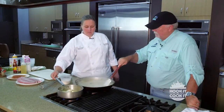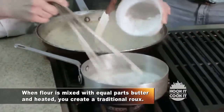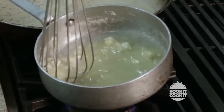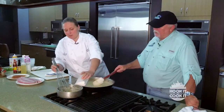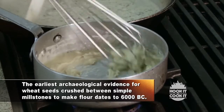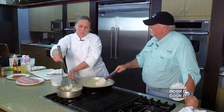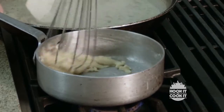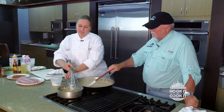It just helps bind the sauce together and it'll thicken it up. Once your butter's melted for the roux, you just want to stir in your flour. You want to make a paste. I always like to add just half the flour first and then see if I need to add more, because it's easier to control that way. How long does it usually take to cook that? It doesn't take long at all. I just melted the butter and once we get the rest of the flour stirred in, you're not really cooking it too long because we want to leave it as a blonde roux, which means it's not going to have any of that brown color. And that's a medium heat — you want to keep the heat kind of low when you're doing that, because otherwise your flour will burn and then you'll have black specks in there and that doesn't taste good.